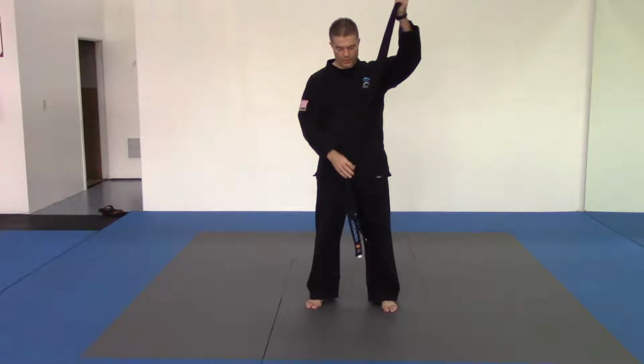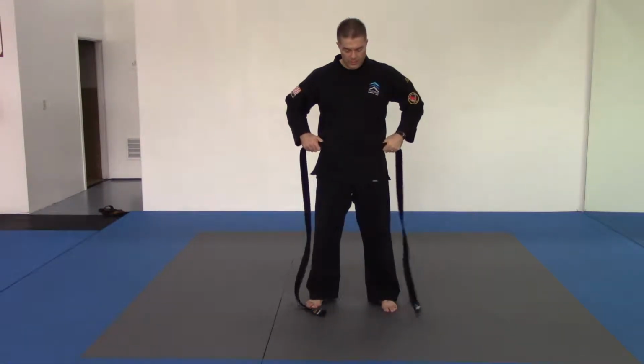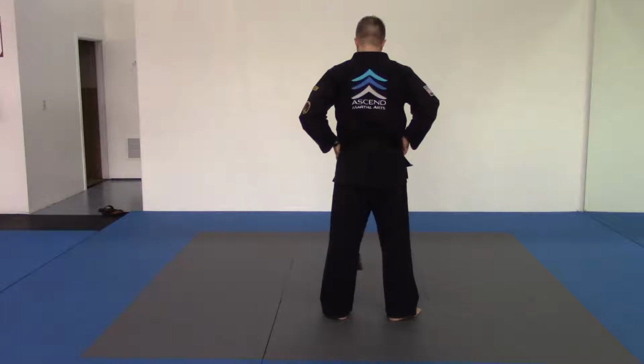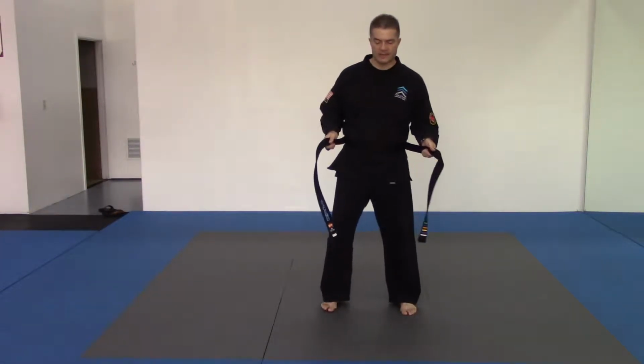Take your belt, make sure that we have both ends even. Take the middle of the belt, put it underneath your belly button. Take it in back, lay it flat as you cross it over. Doesn't matter which side's on top. You've got both hands out.